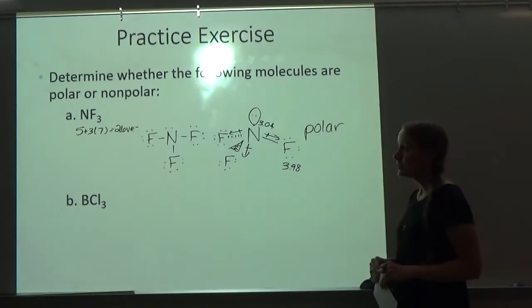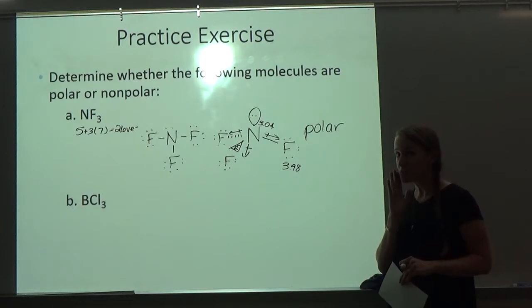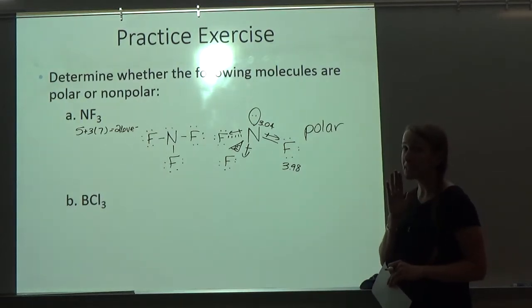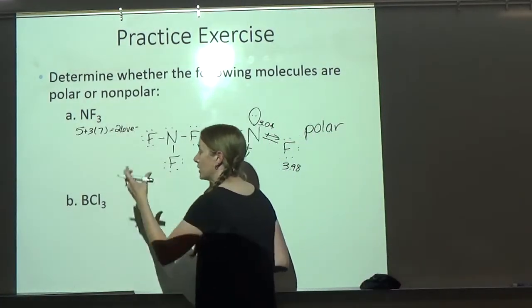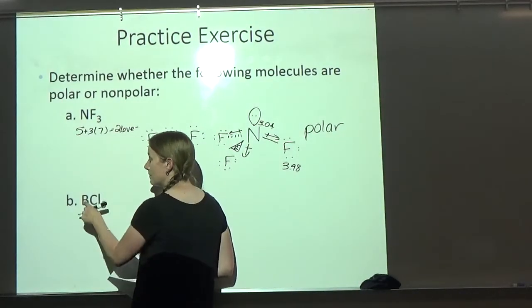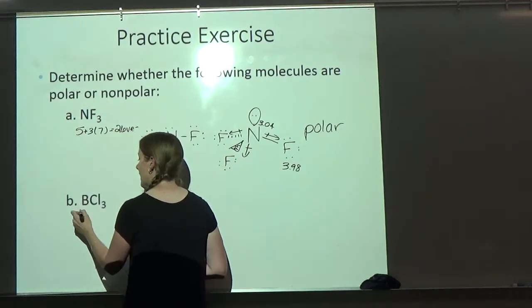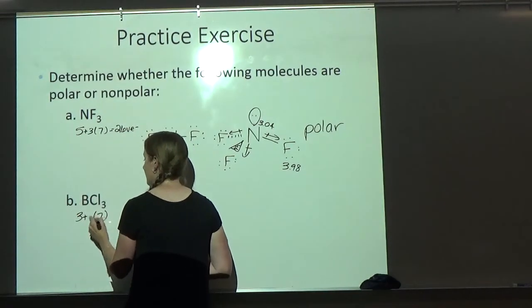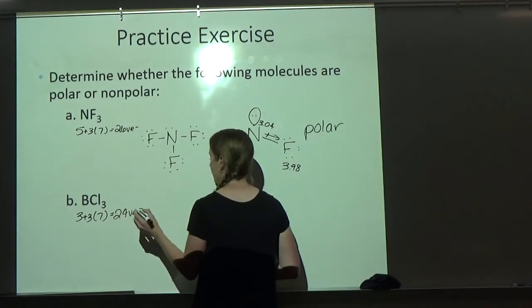So let's look at BCl3. If you've done this one, keep in mind B is an exception to the octet rule, as in it tends to have less than an octet. Remember, Be tends to surround itself with 4 electrons. B tends to surround itself with 6 electrons. Alright, so I'm going to go into this knowing that B tends to only have 6 electrons around it. So if you look, B has 3, Cl has 7 times 3, so 21 plus 3 is 24 valence electrons.